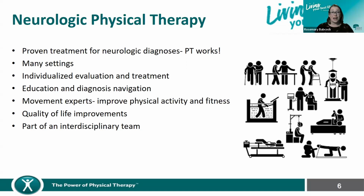So with neurologic conditions, there's often symptoms beyond just the physical movement aspects. We touched on that just a little bit with the conditions we were talking about. So our job as physical therapists, we're going to work closely with all members of your team. Your team, depending on what your symptoms are, might include speech therapists and occupational therapists, maybe nurses, maybe physicians, neurologists, psychologists. So there's a lot of components that go into what's called an interdisciplinary team. We each have our own roles, but certainly what we try to do is to communicate with each other to get your needs in check, to keep you healthy and keep you moving. So as physical therapists, we try to do our best, certainly, to be an active member of that team.